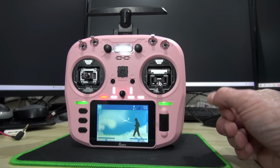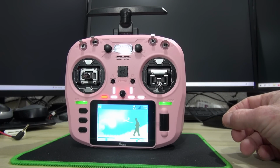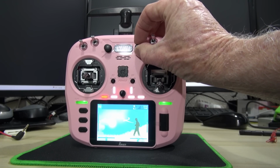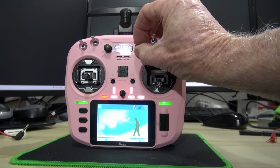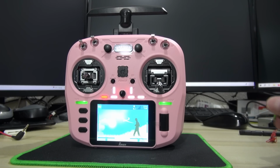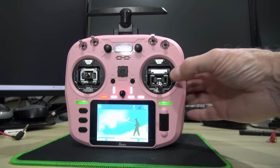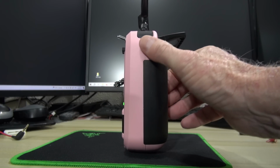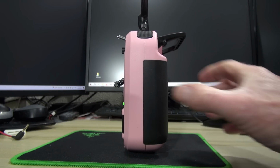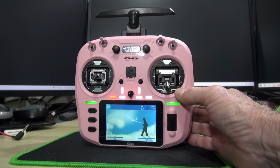So that's your choice. Now we've got some little rotary dials here, and thumbs up to Jumper. These have a very good solid firm center detent. So if you're using them for something like flaps or air brakes or spoilers, and you want to have a center position that's a known position, then this is a great way because it really firmly latches in place. Fantastic. But you'll notice there are no sliders, which means this is, in my opinion, far better suited for rotary wing and a multi-rotor than it is for fixed wing.